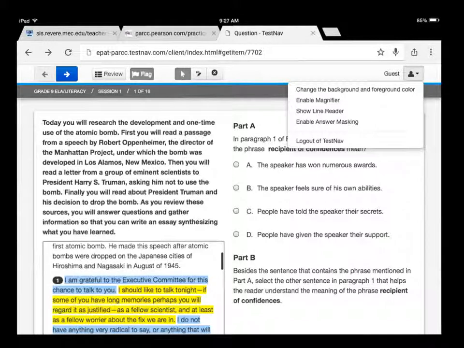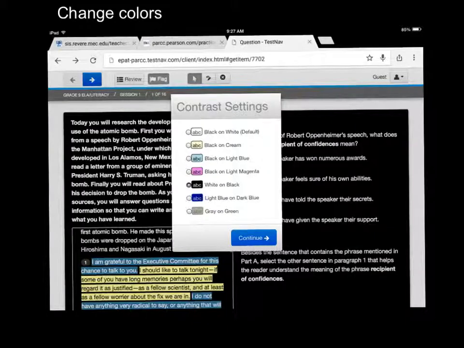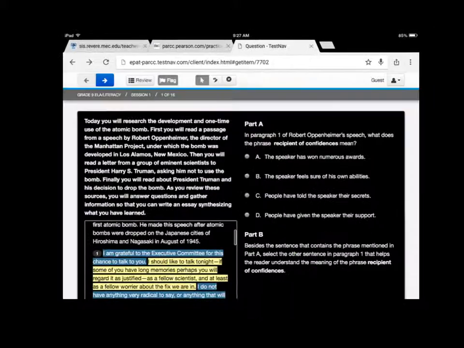Also, there are other tools that you can use. And there are 4 specific ones when you click this button to the side. This is the first one. That will allow you to change the background color and the text color of your story. These are all the options you have, so you can make it easier to read. And it will look like that.